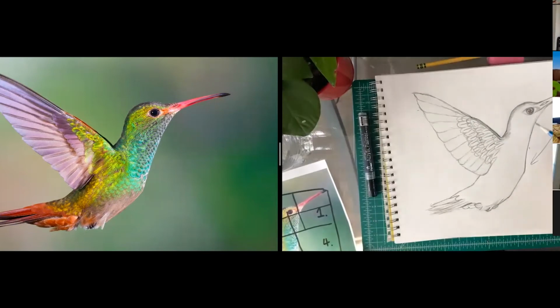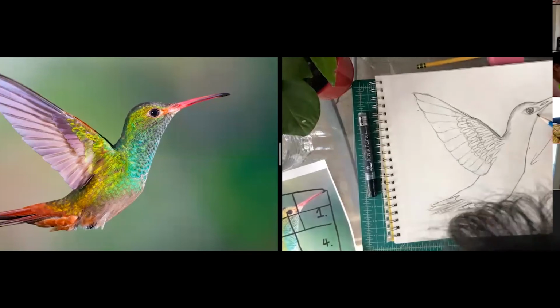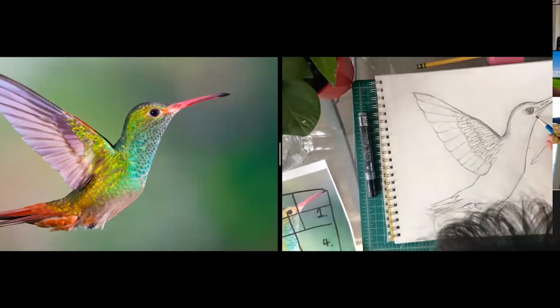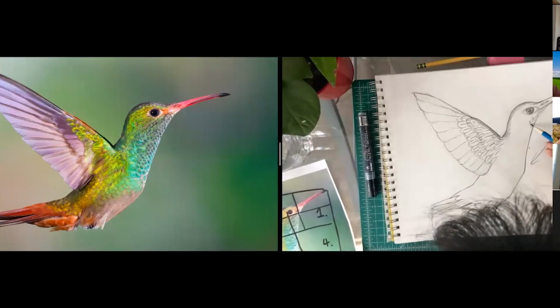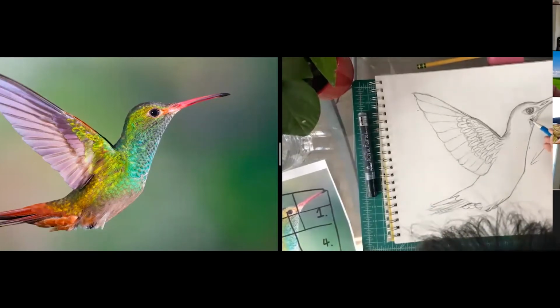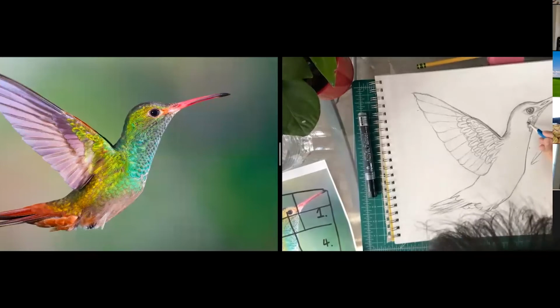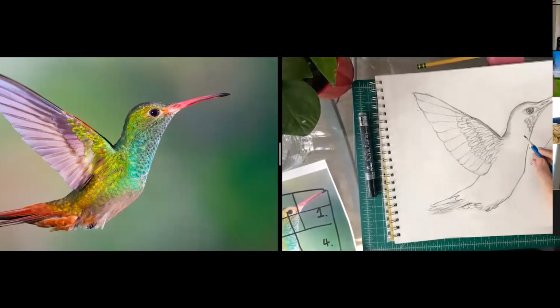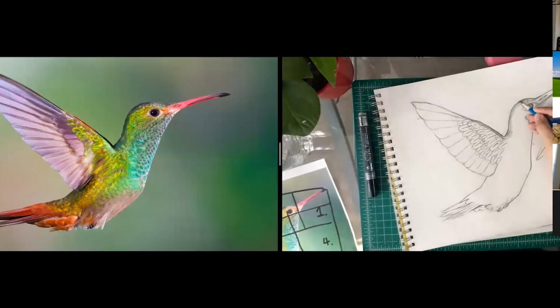You can see my wings. Everybody following? Now we're going to do the small ones. You can also use your little artist eyes. Little by little.